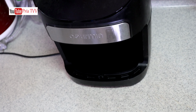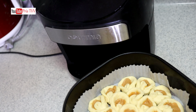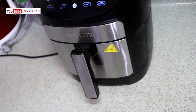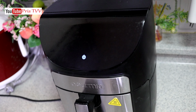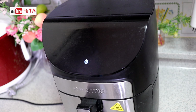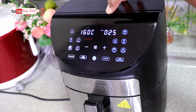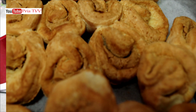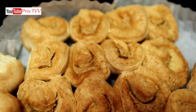It's time to bake. Alright. So I'm going to select bake. I'll reduce the temperature to 130. This is very much ready.